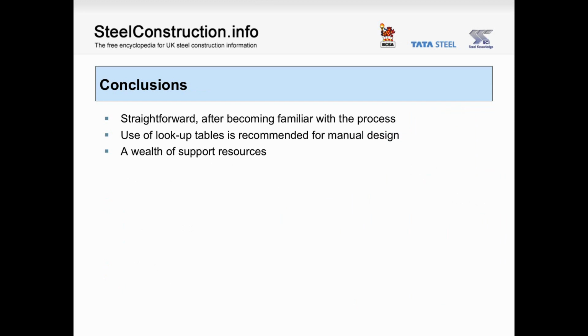So my observations are that with a little bit of familiarity, the calculation process becomes straightforward. Often we don't work through the clauses that we find in the Eurocode, but we would tend to use software, or we would use the lookup tables that we find in the Blue Book, and that of course makes the process much simpler. And finally, there are very many support resources available to designers. That concludes the worked examples.